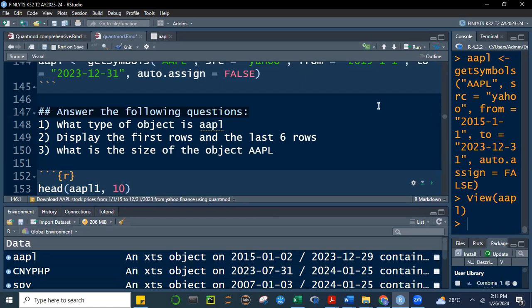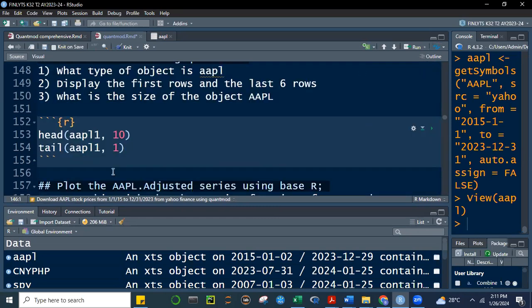How do we do that, class? What will be the function for that? I already placed the answer here. Or maybe I should have placed here the first 10 rows and the last, let's say, 5 rows.